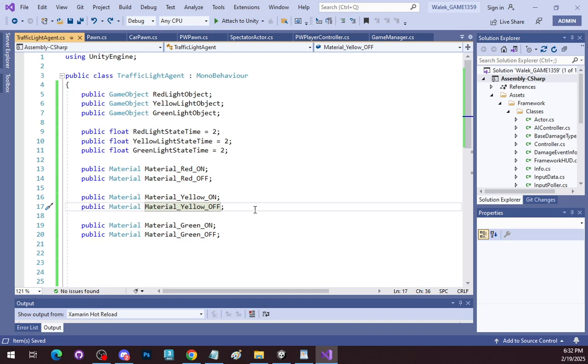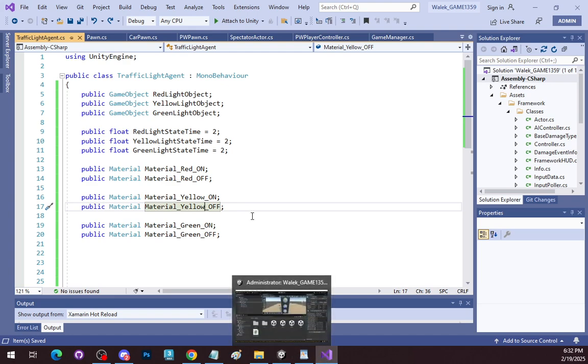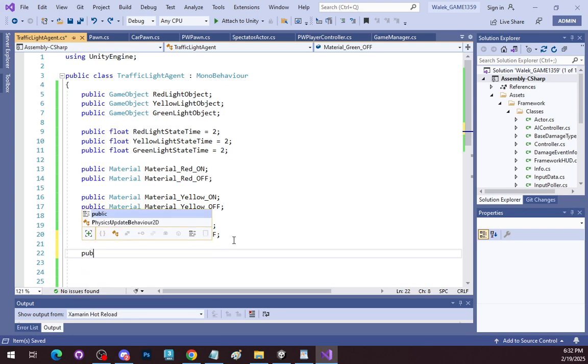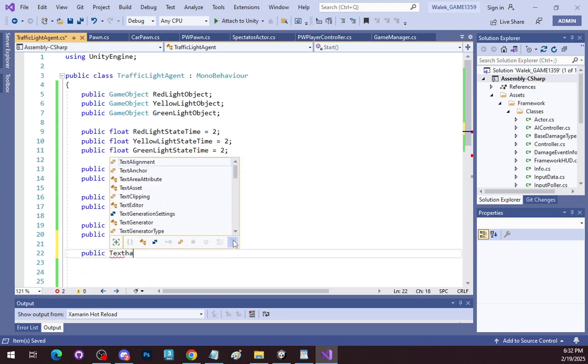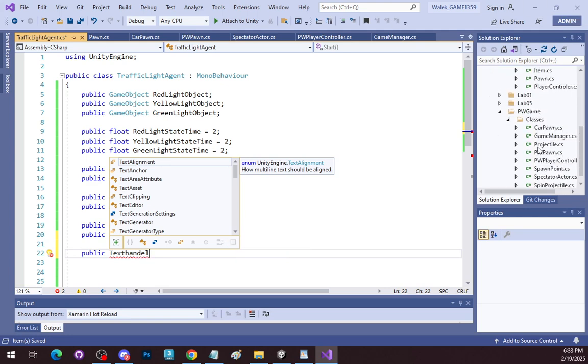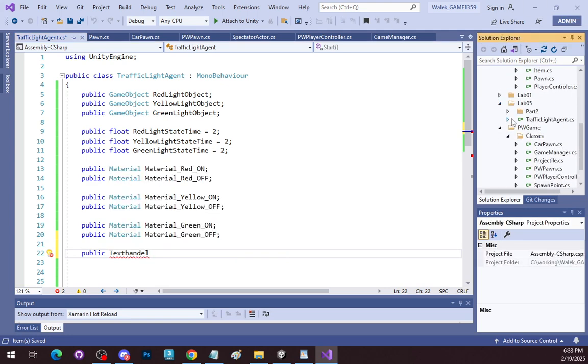So again, this is just setting up the objects just so it knows. And then we will also want the public, what did I call it? Here's lab 5, part 2, handles. There we go.